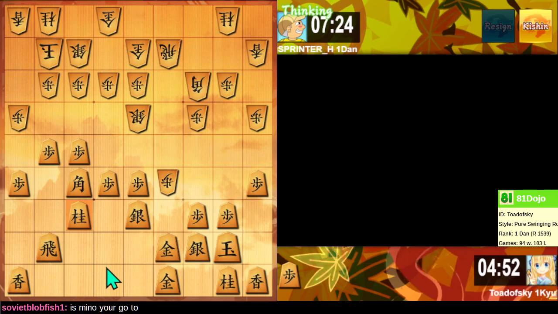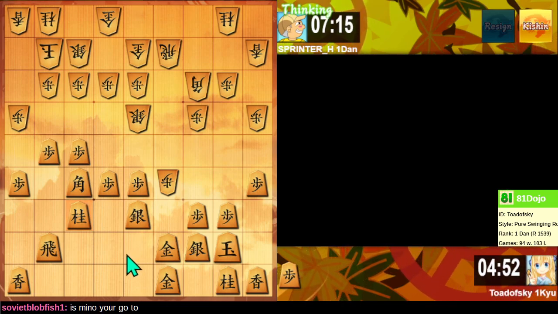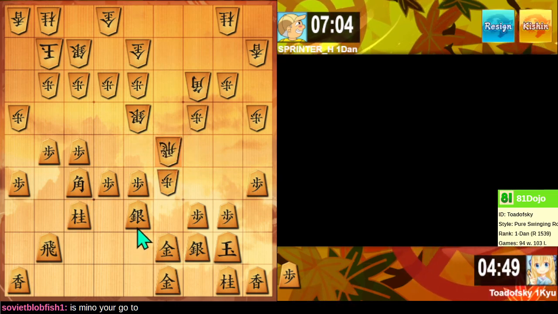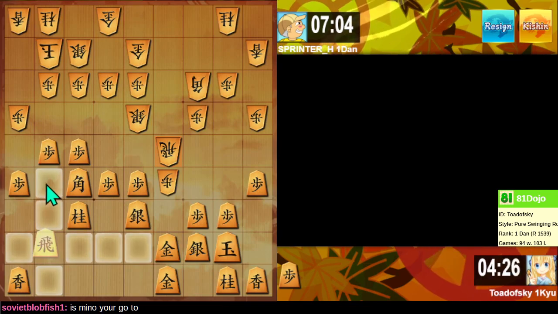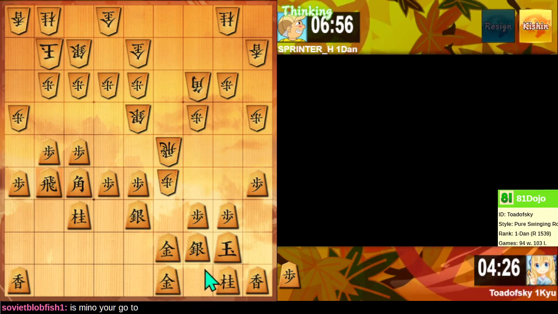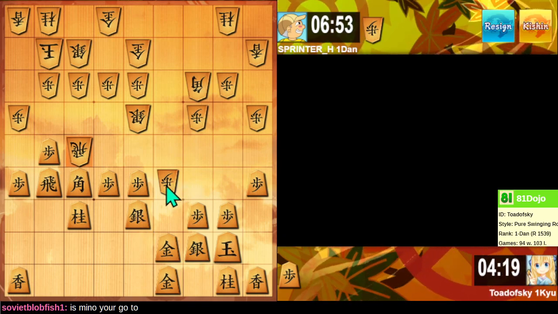Alright, I guess we'll use our knight. It's not doing anything, but it also wasn't doing anything where it was a second ago. This ain't good. Oh boy. What have I done? I don't know. Optimism. How bad could this move be? Oh, I can't even take their pawn here. Well.